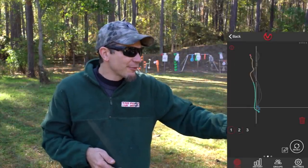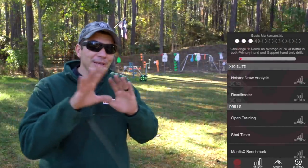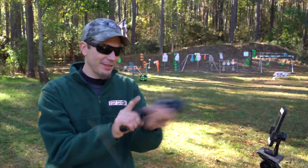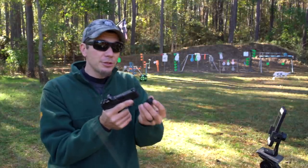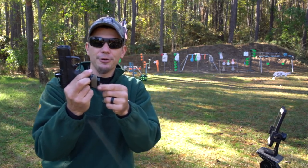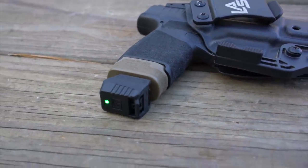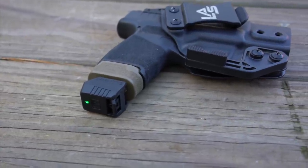So a lot of neat different things that you're going to be able to find with this app that will train you in all different types. But maybe you're saying, man, I don't have a rail on my gun, that's not going to work. Ha-ha, they have you covered, because I do have a rail on this Hellcat. Normally, if I'm just trying dry fire presses, I'm going to use the rail. However, they also sell a bunch. Now, this is just their universal rail that came with the X10, but they sell magazine base plates altogether. So you can just pop off that base plate to put on another one, and then you can use your regular holster and do different drills with it.